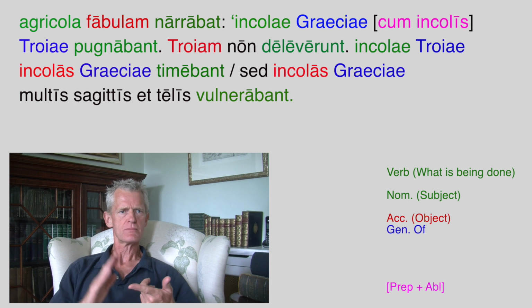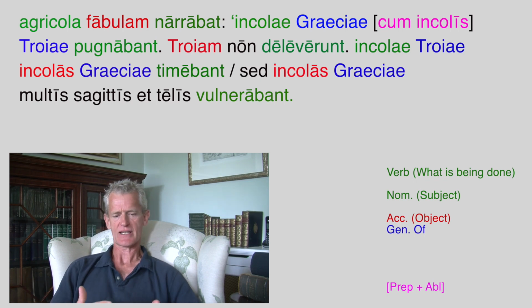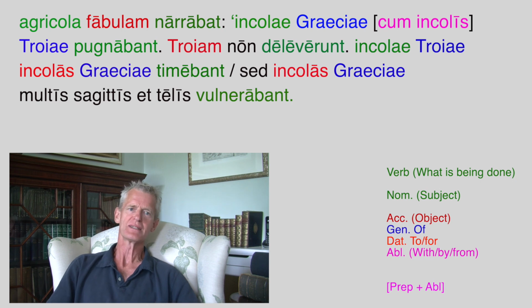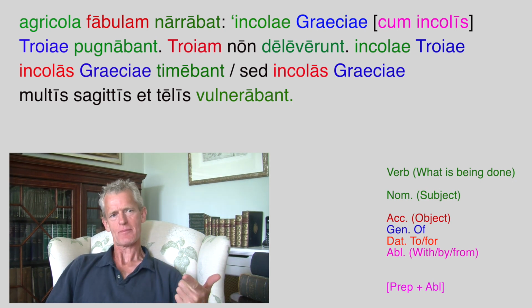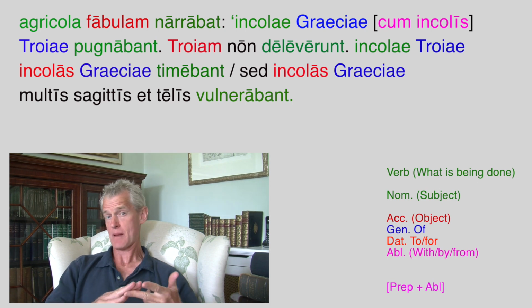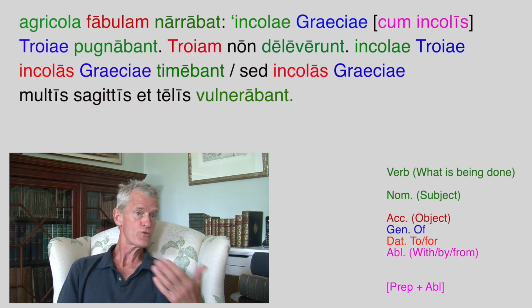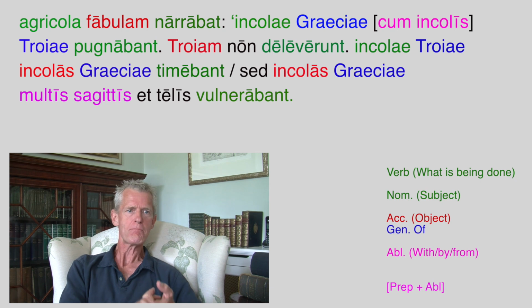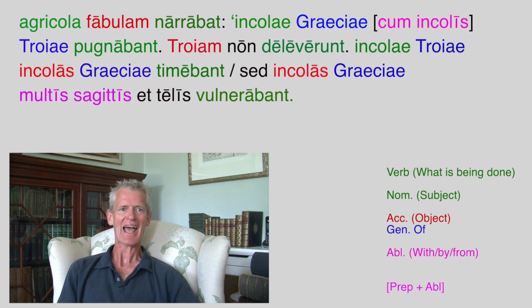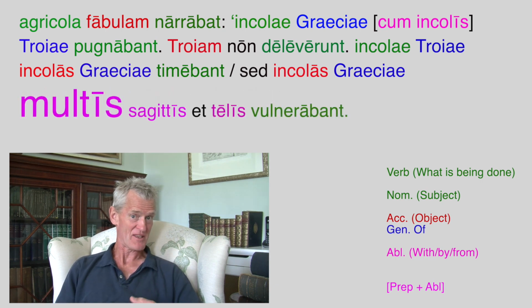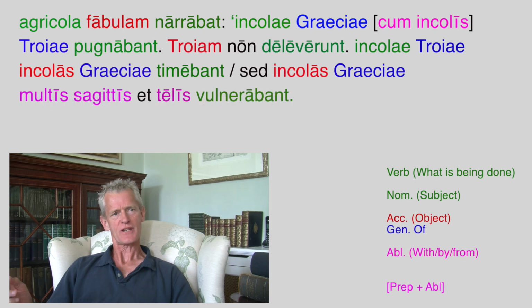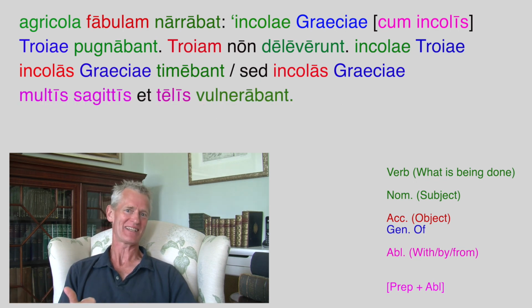And then you've got these other words, multis, sagittis, et telis. Right, well, the ending is lovely and kind of recognisably dative or ablative plural. And if they were wounding the inhabitants, and it's either dative or ablative, ablative is rather nice because it means with. They were wounding them, multis sagittis, with many arrows, et telis, and spears. Okay, that word multis shouldn't really be there. It's an adjective. And we're going to come on to adjectives quite soon. But what you notice is that it's got the same ending, the lovely ablative plural. So multis sagittis means with many arrows. With many arrows. Et telis, and spears.